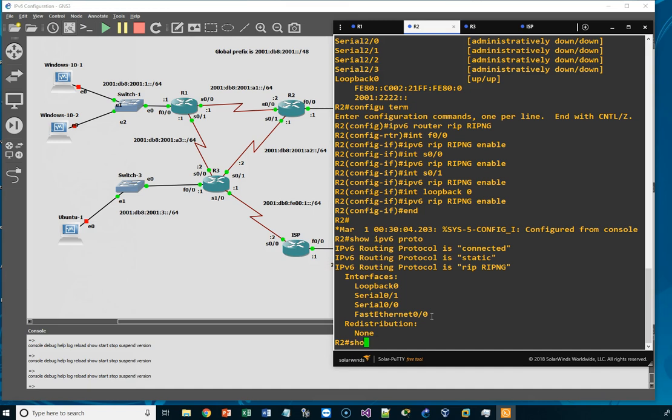Another command that we can use to verify the configuration is show IPv6 interface for a specific interface. So interface FastEthernet 0/0.